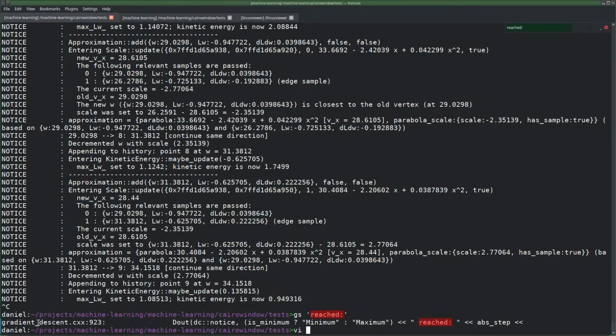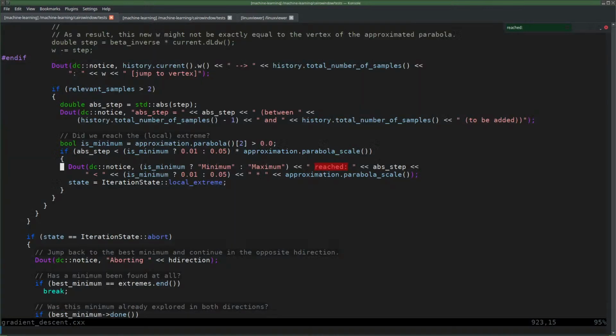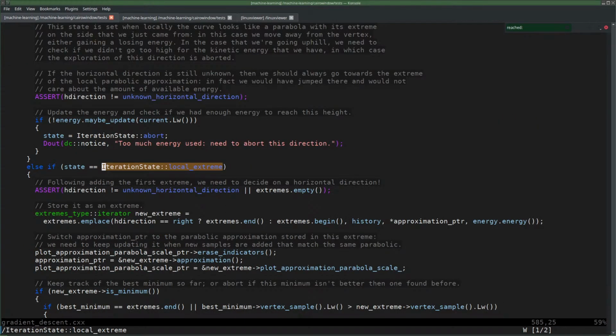In doing so, I have an approximation here, and this is where it decided that we reached the minimum, and the only thing I do is set this. Which means that we continue here after storing it in the history.